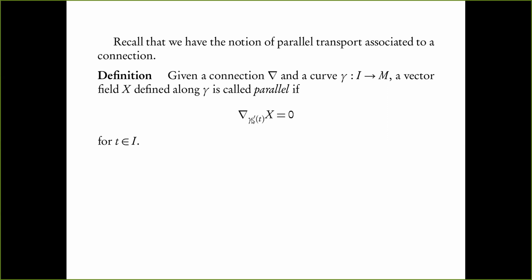Okay, just because you have a vector and you have a vector, it doesn't mean nabla of a vector and a vector makes sense. You have to extend them to at least local vector fields, and only then can you talk about the covariant derivative. But I'm assuming you have done all of that here.